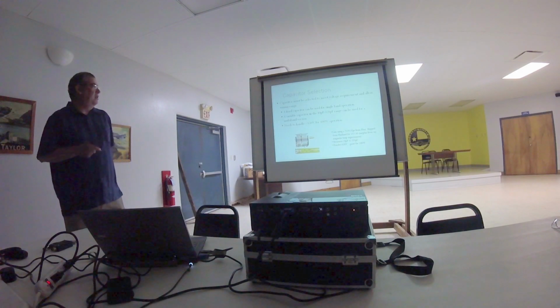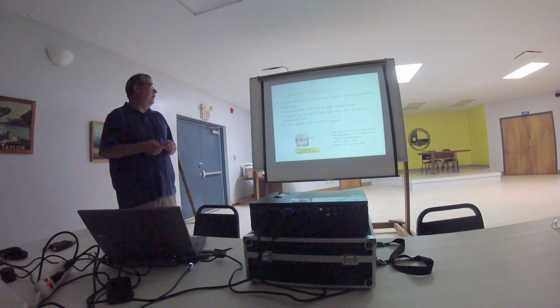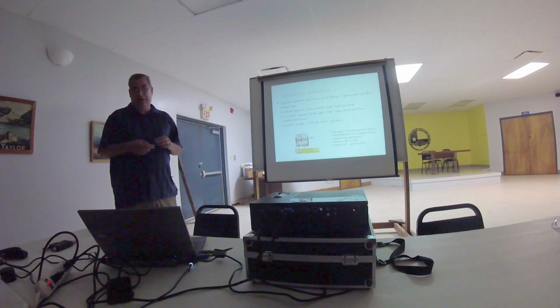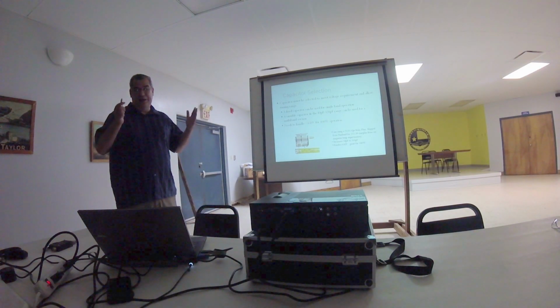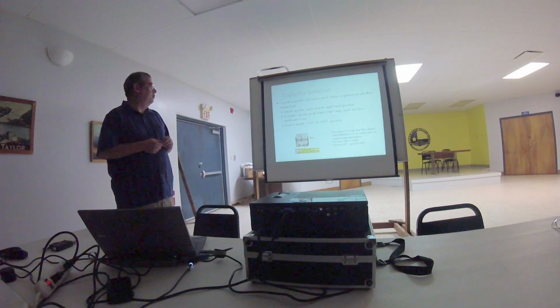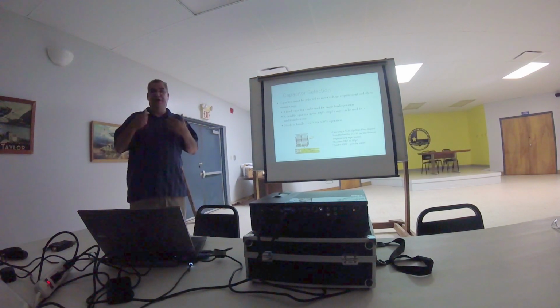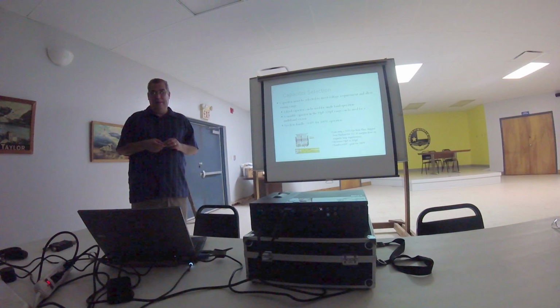So in terms of capacitor selection, we have to have a capacitor with a voltage rating that allows our operation at the power range we want to do, and also that has a range that will allow us to tune what we're looking for in terms of band operation. You can use a fixed capacitor. You can do this calculation, come up with a fixed capacitor, and operate in one band. So it's not really necessary that you do a variable unless you're going to want to work multi-band operation.